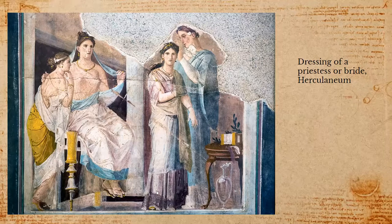You can see at the very bottom, there's a darker purple on a paler purple dress. This is the gap-sleeved tunica dress that she is wearing. And again, that looks very beautiful and intimate. You can see some designs that are picked out at the bottom of the hem, but I cannot tell you if this was a design woven into the fabric or a hem that was sewn on.